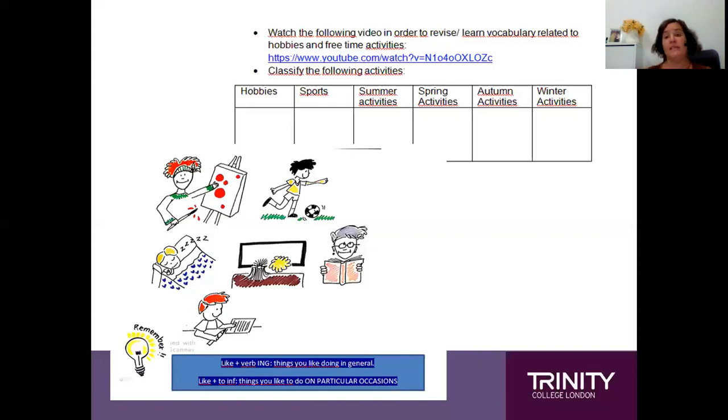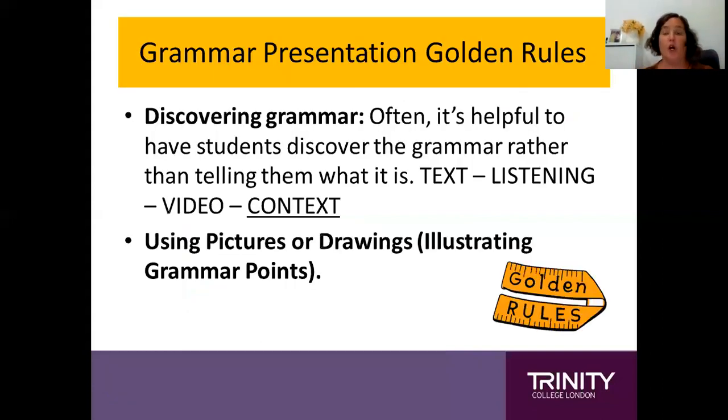I'm going to make reference to this afterwards when we talk about presentation of grammar, but you've got there a very clear example of how I integrate vocabulary to grammar, because right after the presentation of vocabulary related to hobbies and sports and free time activities, I will be introducing the structure like plus ing, so that students can say, in spring I like playing football outside, etc. We will be checking on this in depth in Module 3, how we start integrating all the stages of the lesson, but this is an example for you to check on.